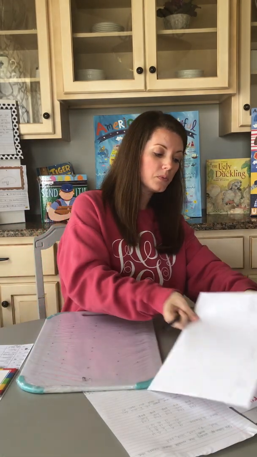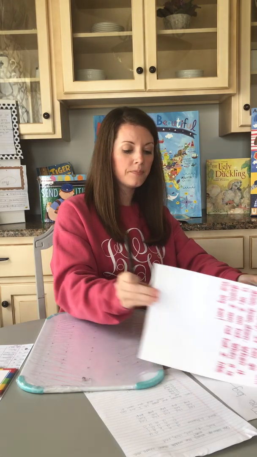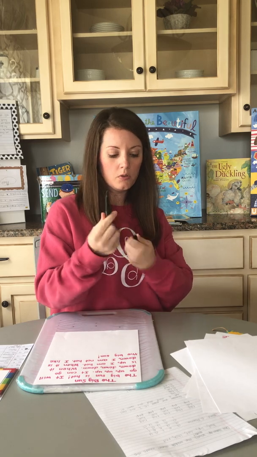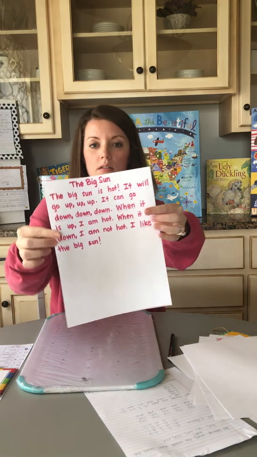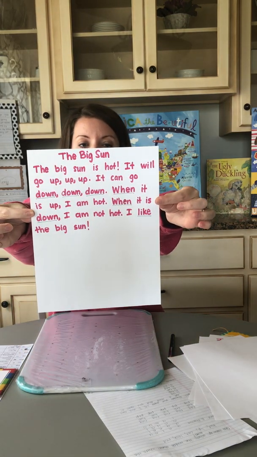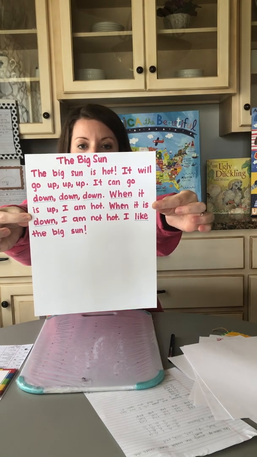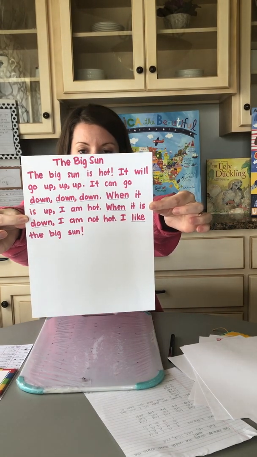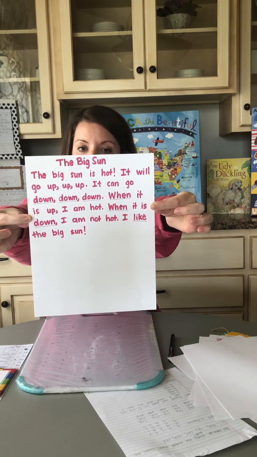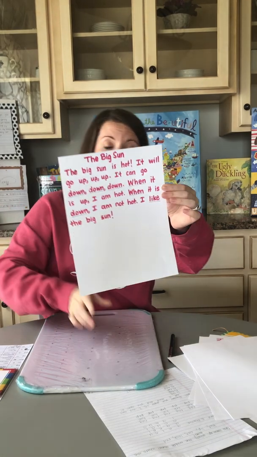Good job, guys. Here's our last part, probably one of our most important parts of the lesson. We're going to read a story. I wrote this story for you, and the first sentence of this story is the sentence that you just wrote. This story is about the sun. It does have some words that are underlined. Down, when, and like. Those words cannot be sounded out. You just have to know them. But good news, they're kindergarten sight words, so you will know those words.